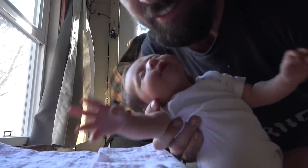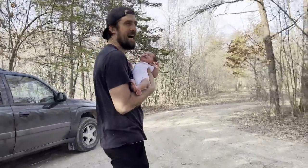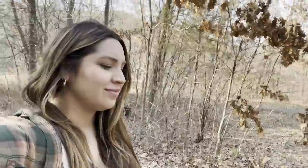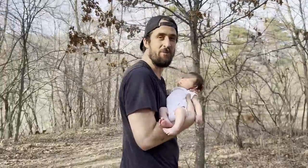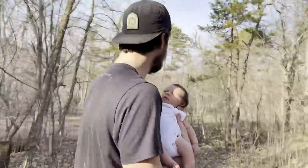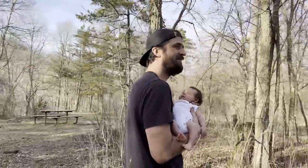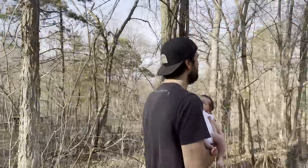Look at this little munchkin. Here we go. We're just gonna walk through the campground a little bit. She's a little fussy, and I don't blame her. Girl just woke up from a nap. Yeah, she's like her mama in that way. I'm very grumpy when I wake up from naps, and I'm not a morning person. And I think she takes after me in that way.